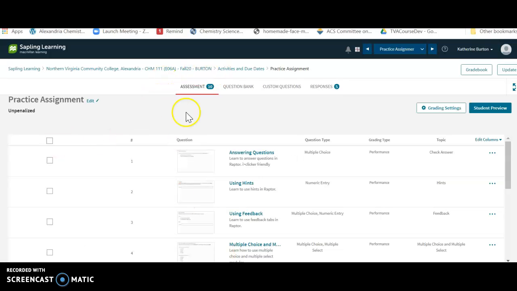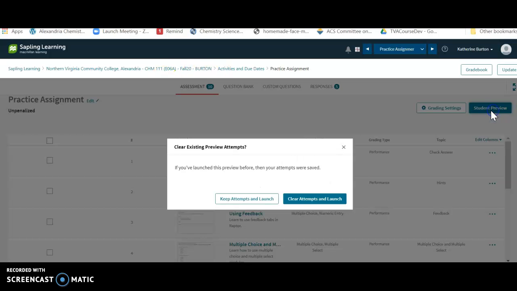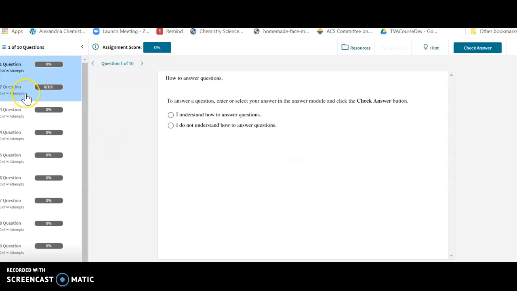Once you do that, you're just going to click on one of these assignments. When you do that, it takes me, because I'm the instructor, into creating it. But on your preview, it's just going to take you into the assignment, and you're going to go through and do each of these questions. The practices and the extra credit are unlimited in time, and there are no points off for incorrect answers. So just keep working on it till you get the right answer.